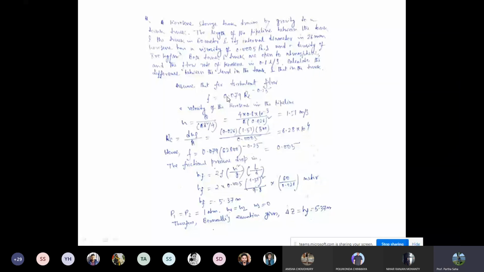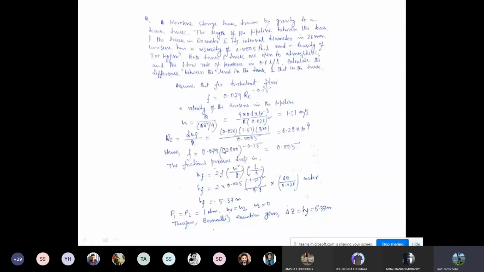So first you consider the turbulent flow. It's a smooth pipe, and it's already given as turbulent flow, so you use this expression. You can also check the Reynolds number, which is very high. So you calculate from that turbulent expression, and the velocity of the kerosene can be found because the volumetric flow is given, 0.8 liter per second divided by area. So it will become 1.51 meters per second.